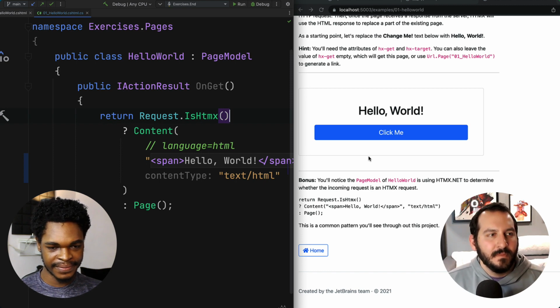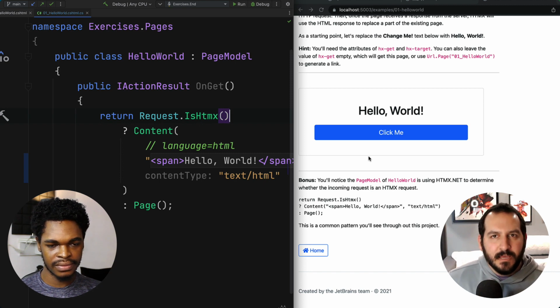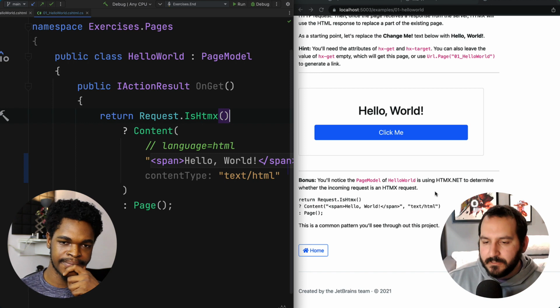It's more about the strategy of how you break your page down so that you can think about functionality that way. But the actual mechanics of HTMX are really, really straightforward and simple. And I think really anyone can grasp at least the basics of HTMX.